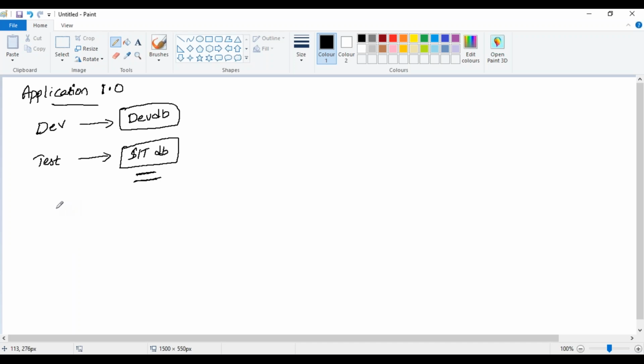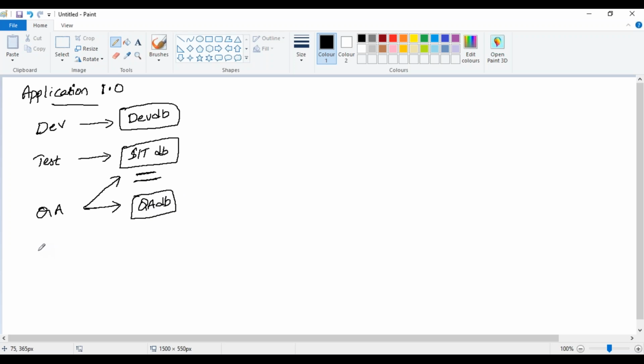And after that, the next phase would be quality analysis. How the product was designed, whether the quality requirements are met or not, will be decided by this quality analysis team, and they would be requiring a database to be created for that, or sometimes they might be using the SIT database itself. So both ways it will work, and during that time we might create a separate quality analysis database, if at all they require a separate database.